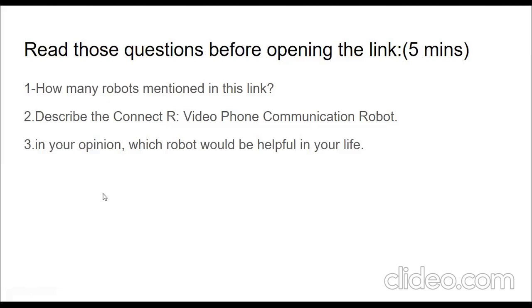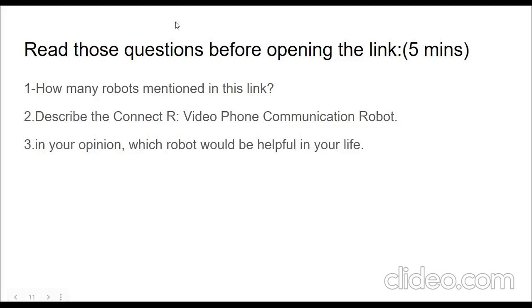Number 3, Avatar 3, it's a security robot. Number 4, I think it's a Lodge, it's a clutter cleaner. Number 5, Scooba, it's a floor scrubber. Number 6, Connect R, it's a video phone. Okay, thank you, Marwa. You mentioned 6 types, but in the link there were 10 types of robots. But thank you for mentioning those 6.